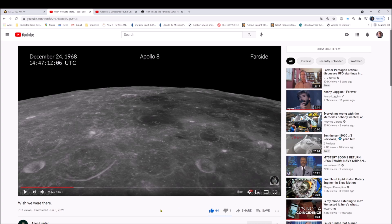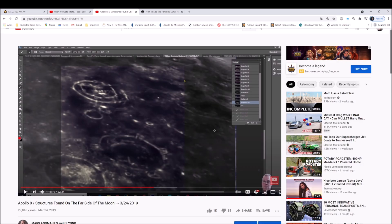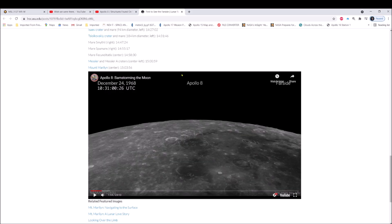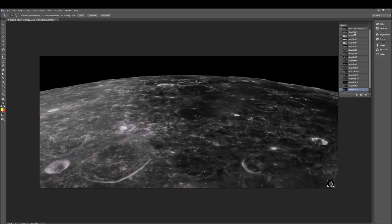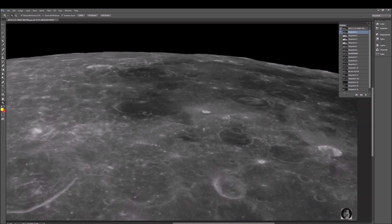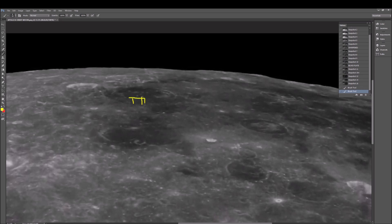Because this is very low-res and it's been tampered with big time, it's really hard to extract these things. Notice this structure almost has a wall to it. We also have these other weird things — are those actually in the photo? Notice you can see the middle crater with something on each side at the three o'clock position. Now here's the photo — a screen grab of that video. They had better cameras than this; this is an absolute piece of trash quality. But notice there is blurring going on. There are a couple of objects standing up and there's vertical blur — why would there be vertical blur in a photo unless you're trying to hide something?